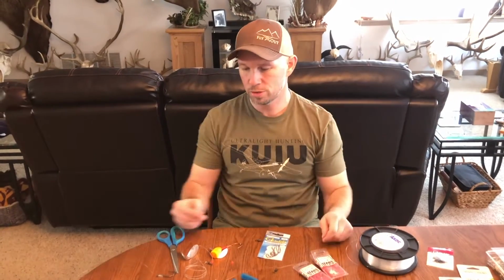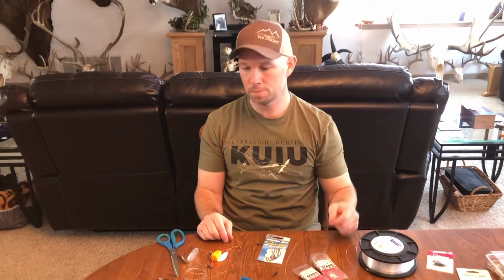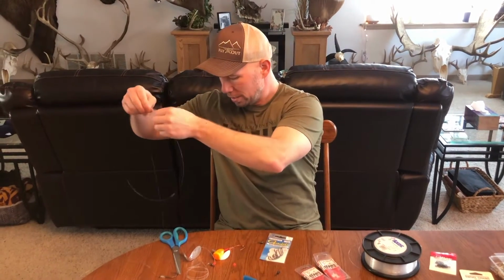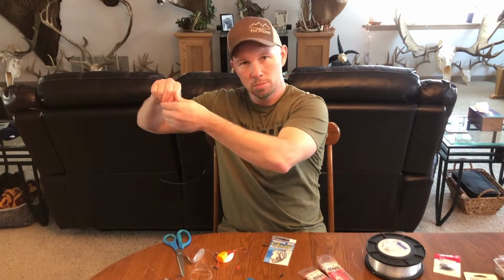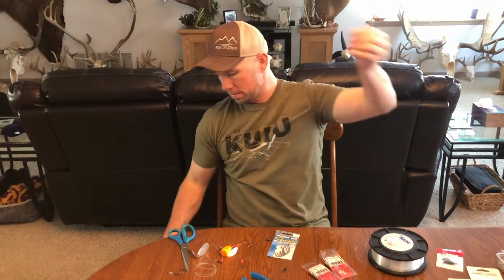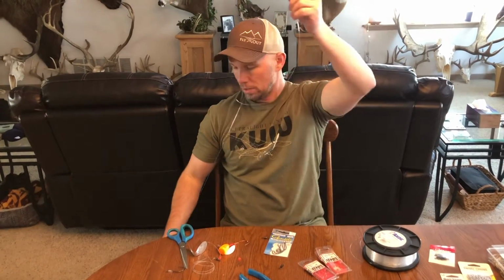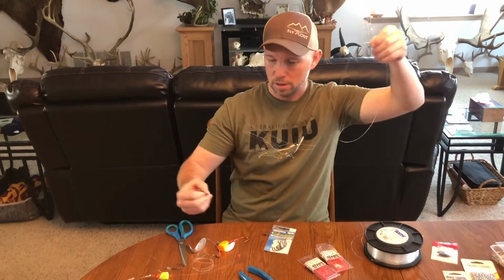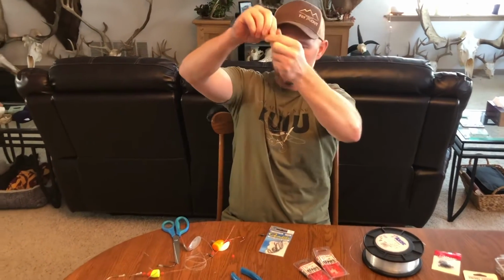Usually anywhere from 30 to 40 inches is pretty typical on the Kenai. I think Greg said he likes his around 36 for those big July fish. I like mine somewhere at least 36, maybe even up to 40 for those big July fish. So a couple different ways. You can measure it if you want. I'm just going to kind of eyeball it here. This is probably about a 36-inch leader.